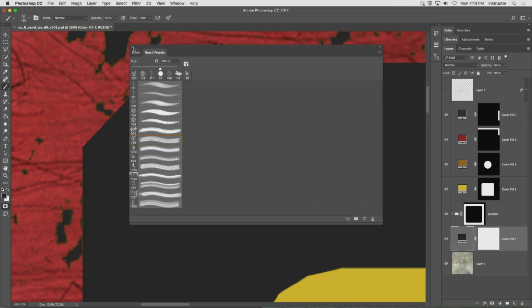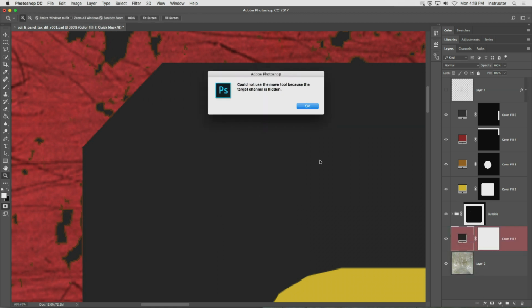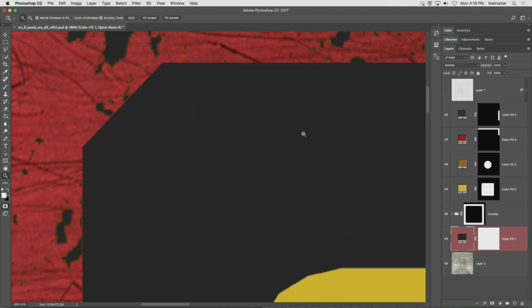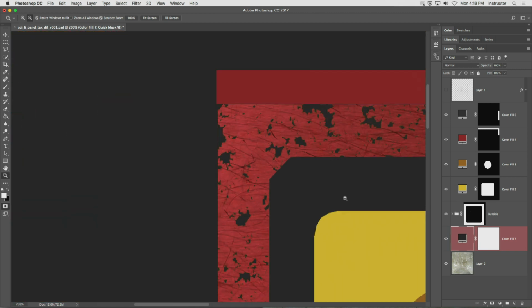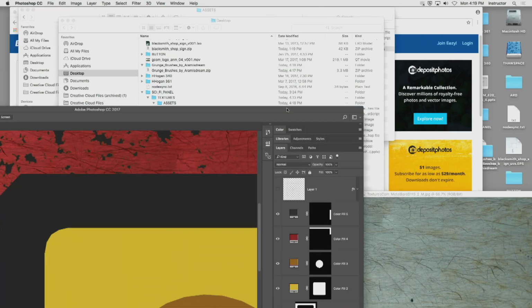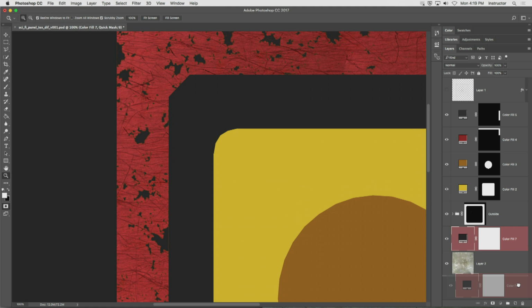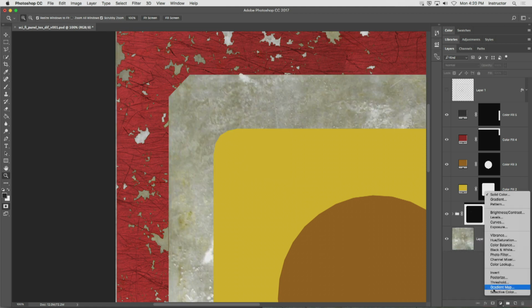What's going on here? It is masked. I can't select my mask. It seems like there's a pop-up window that's waiting to confirm something. Here, we'll do this. I refuse to let that stop me, so I'll just make another one.